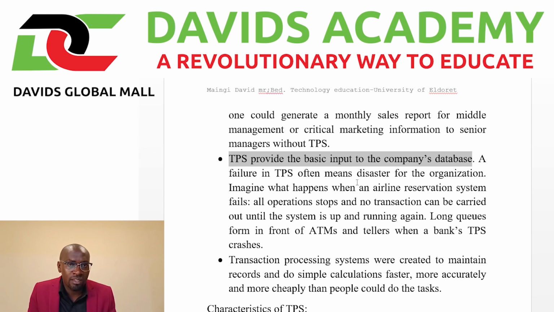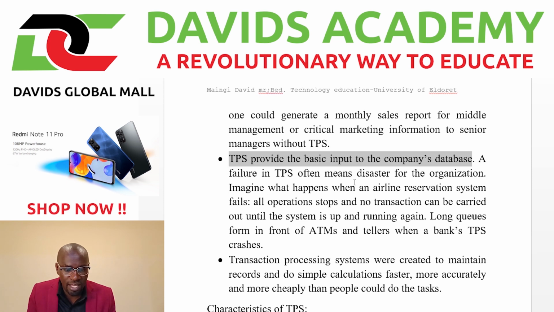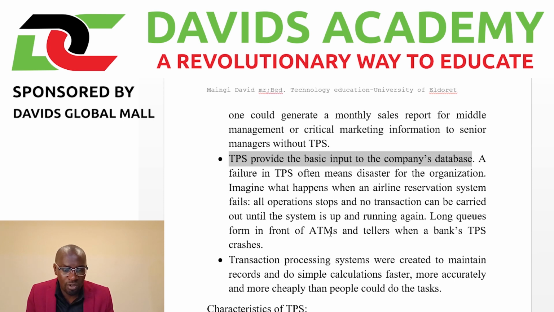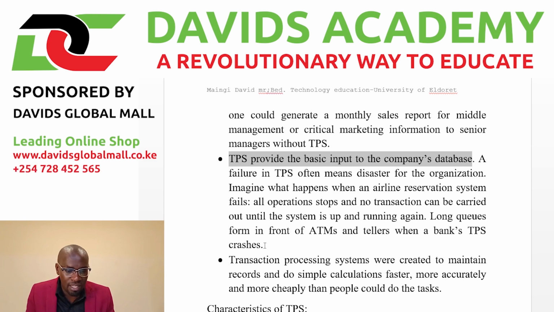And what happens today in this time when you realize that a certain supermarket, for example, is not reliable, as a client, you will go to another supermarket. And every business is determined to make sure that you serve your clients well. That is the reason it's a disaster if the system fails. Remember, this system also feeds data to other systems in the organization. So if the key system fails, the other systems that we're going to discuss below are not going to be effective in the organization.